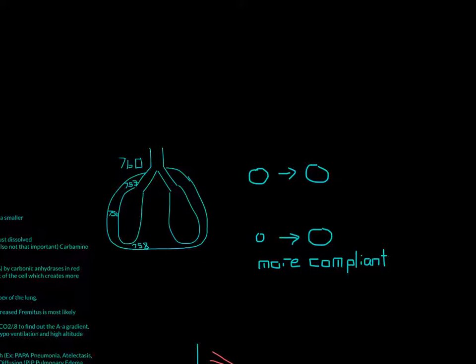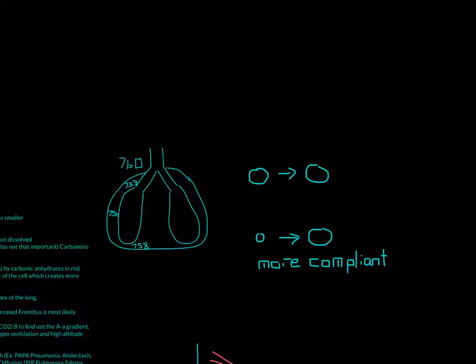That's why ventilation is higher at the base, and the other thing is perfusion is higher at the base. Why is that? Because the right side of the heart is not as thick as the left side of the heart, it pumps with less pressure. Since it pumps with less pressure, gravity is going to play a bigger role in drawing the blood down because the heart's playing a smaller part. So with gravity pulling that blood down, there's going to be higher perfusion down here.